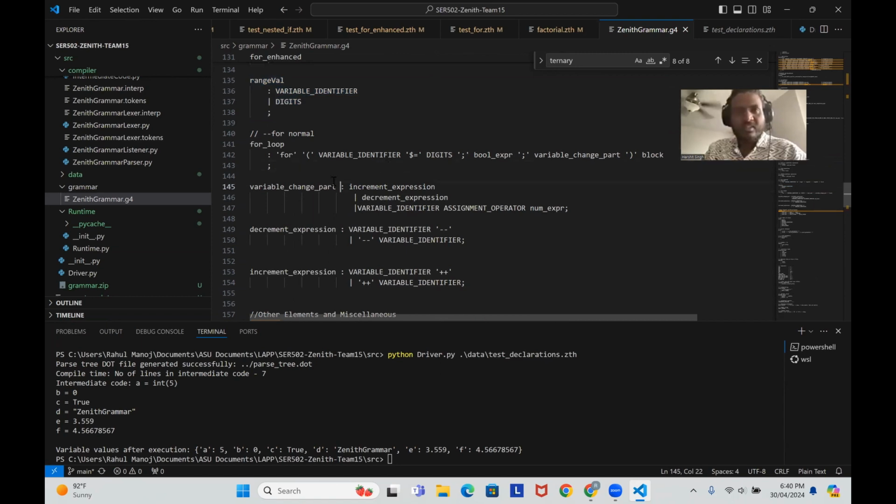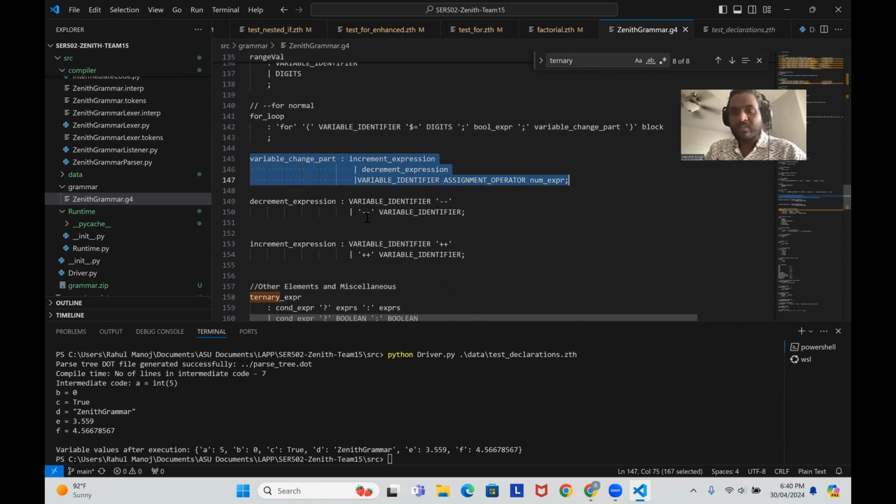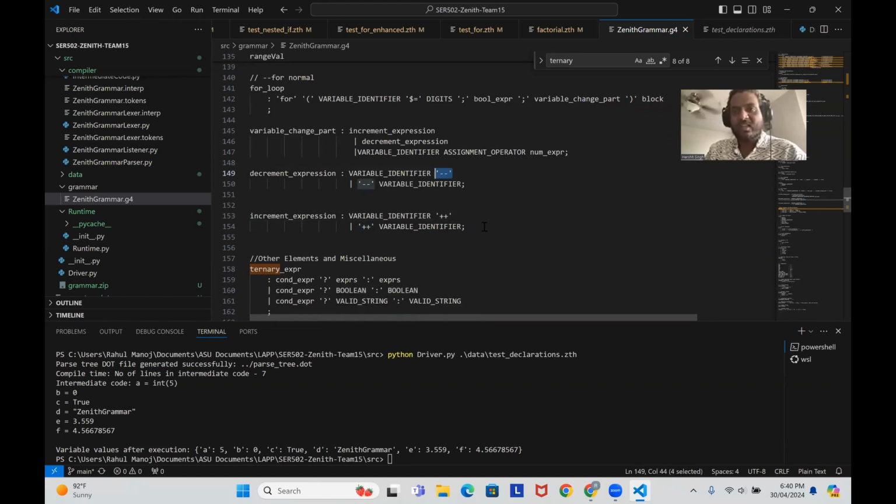We have the traditional C for loop. So for i equal to digits, a Boolean expression, and the variable change part, as we have in standard loops in C. For the variable change part, we have defined increment expressions, decrement expressions, and variable identifier assignment, so i equal to 2 or something like that.